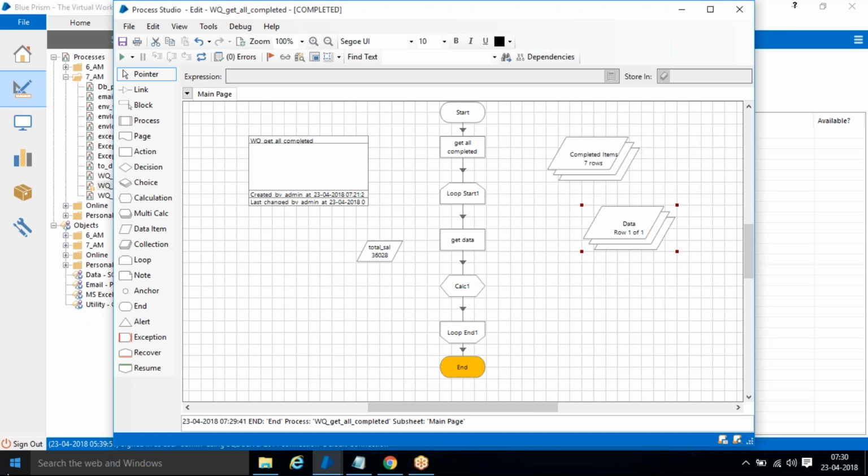Then from that collection, you can process to whichever application you want. This is how we can perform this.